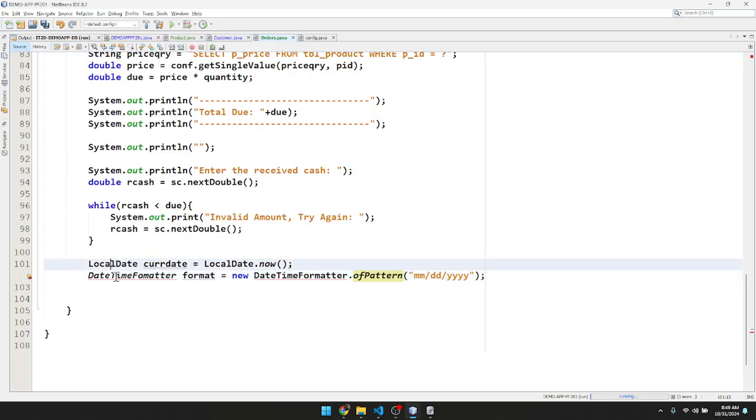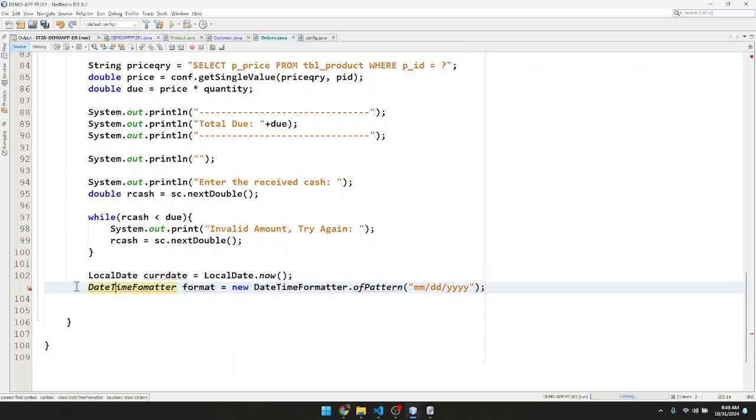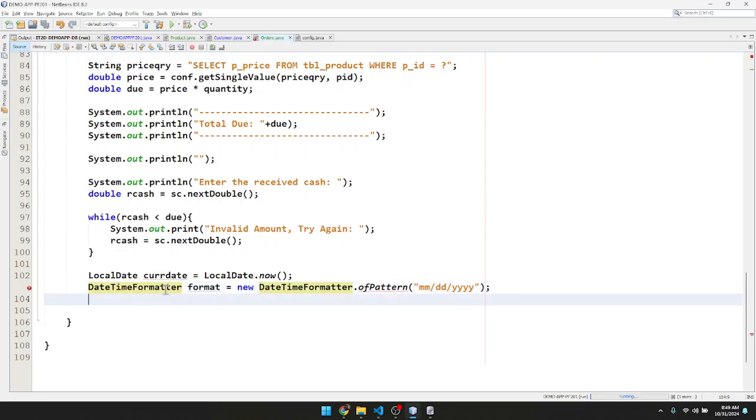Now, if LocalDate or DateTimeFormatter shows an error, add the import. Add import DateTimeFormatter. Double check the spelling. Just make sure that you are using the right spelling. In my case, look, I have a wrong spelling; I typed it wrongly instead of formatter.